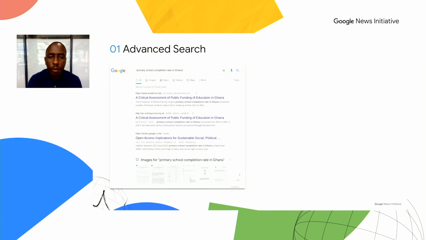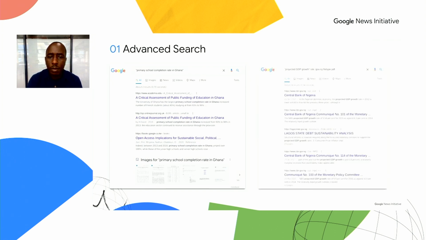You can also combine different search parameters to further refine your search by specifying where you want your information to come from and the type of documents you are looking for. In this example, a journalist might be interested in finding documents about GDP growth published by the federal government of Nigeria, or any of the ministries, departments, or states.